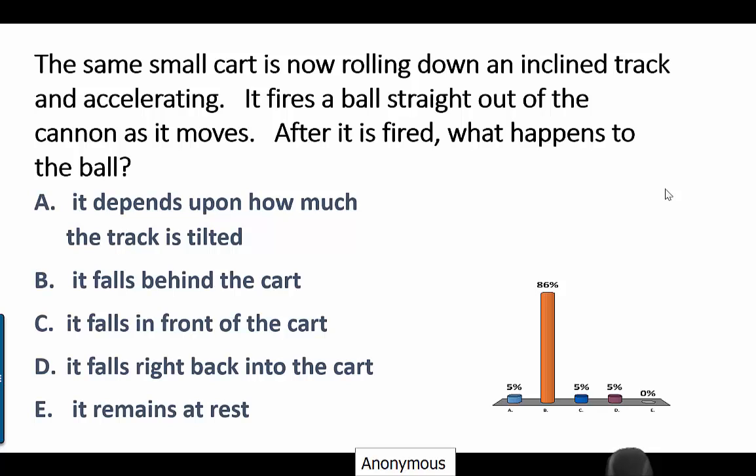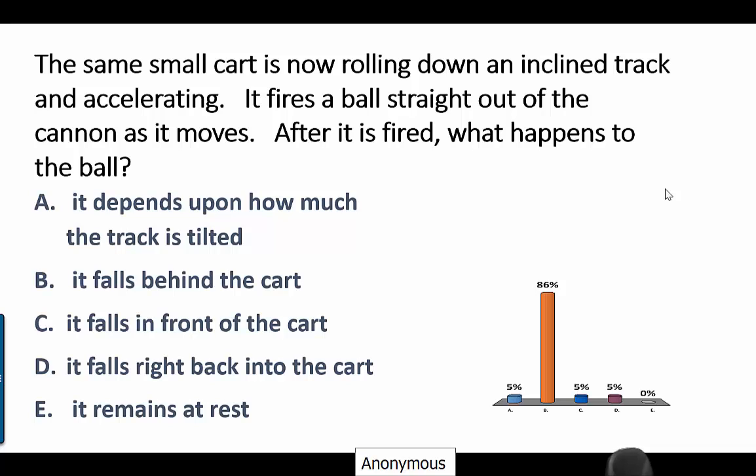Let me finish. The system has an acceleration along the plane. So there's no force to stop it? No, because, let me explain. Right now, the ball and the system are acted upon by the force of gravity, which is vertically downwards. But because the track is tilted, one of the components of the force is along the plane on both the cart and the ball, and it's equal. And that explains why the acceleration of the ball and the cart are also equal.